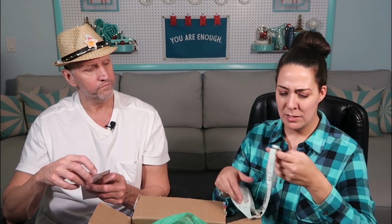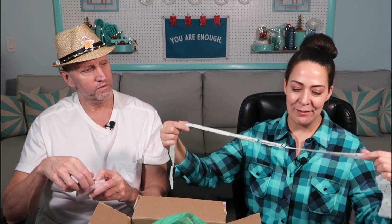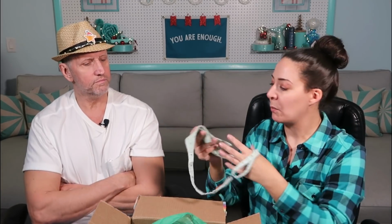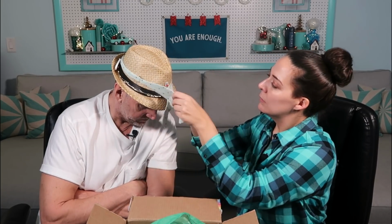Okay. Is this a bow tie? Ugly tie shop. I think it's a bow tie. I wonder if I could wear it as a headband. I'm always looking for headbands that don't put pressure points on my ears. Oh, I bet you I could almost wear it as a headband. I might do that. I'm not going to be able to tie it up, but I bet you I could because you don't wear bow ties. I do not wear bow ties. Come here. Could we put it around your... Yeah, your hat might work too. It's very cute. It's aqua, of course. It's like that broken in cotton aqua with little hearts in gold.